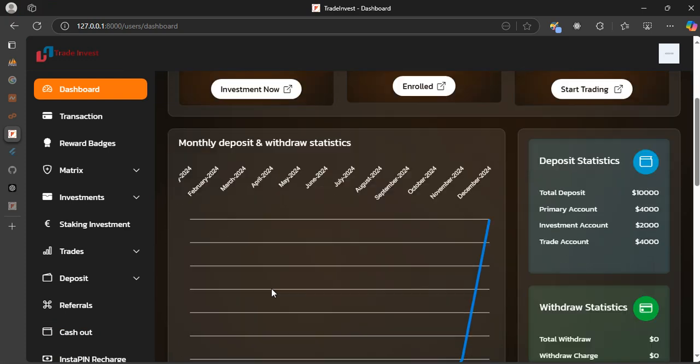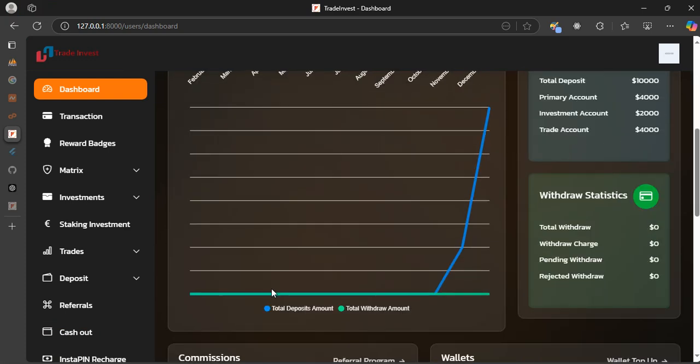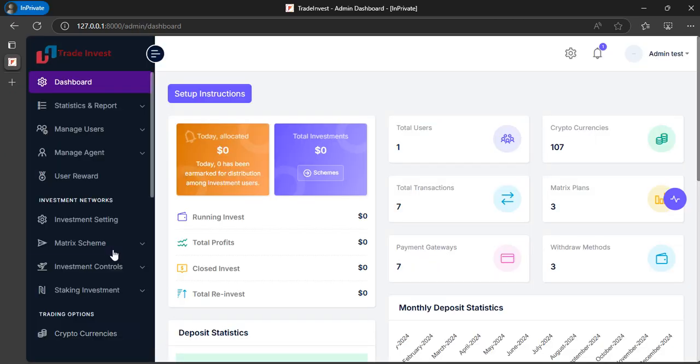For the user, we are going to explore the features of this website. We are going to start from the deposit part of things. Currently, this website has two deposit options: the automated deposit option and the manual deposit option. The automated deposit option means that when the user deposits into their account, it gets credited to their wallet instantly, immediately. So we make use of different payment gateways to achieve that.